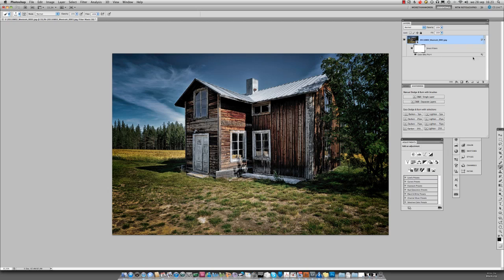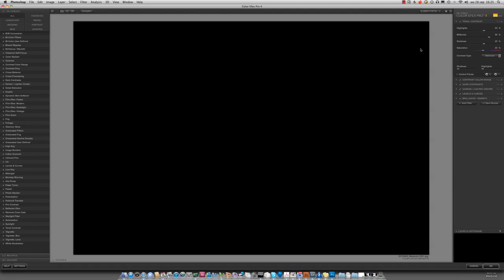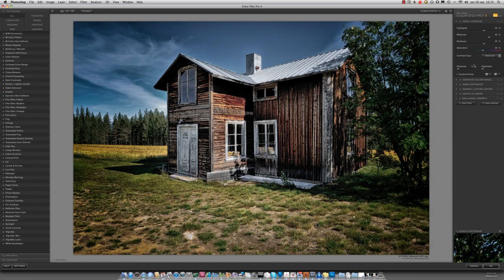That's one thing. Another reason why I like working with smart filters is the fact that you can just double click on your filter and you can revisit the filter with all of the filter settings still intact, and you can change them, and the control points and everything, they're all inside of the filter. So that's a very cool thing. It remembers all your settings.